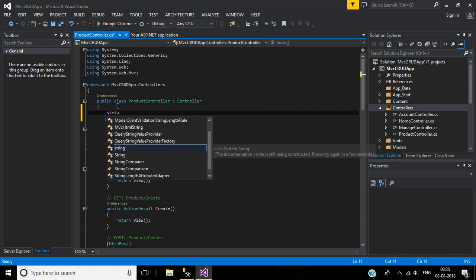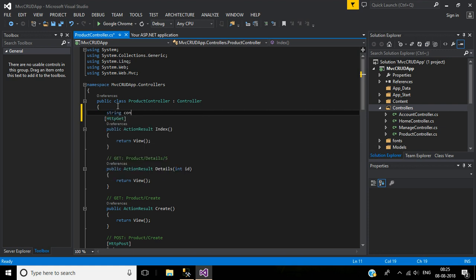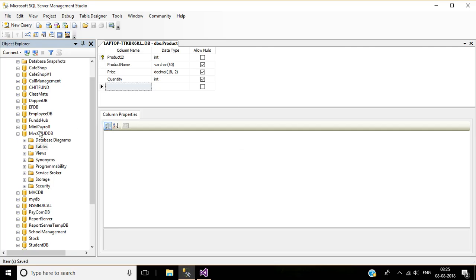So string connectionString. Here Data Source. This will be the instance connection of our SQL Server. For me it's dot. Okay, now Initial Catalog. This will be the database name. So our database name is MVCCrudDB.